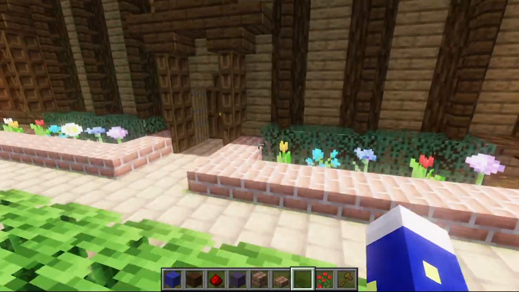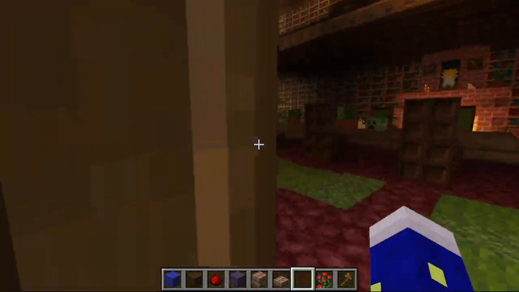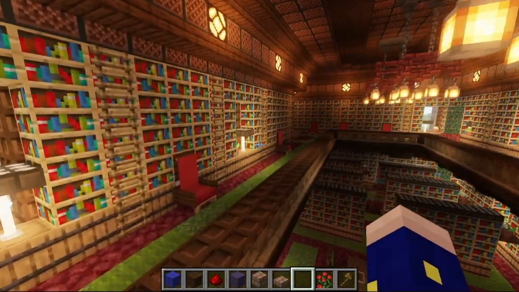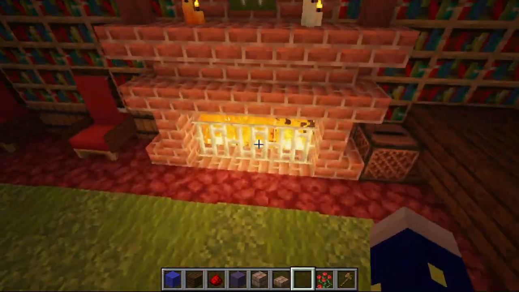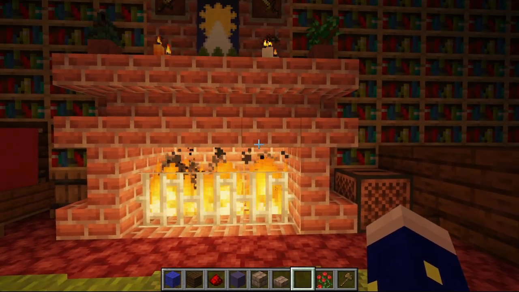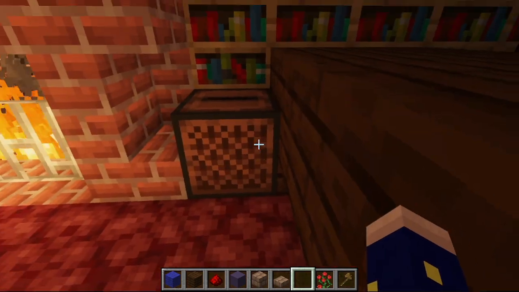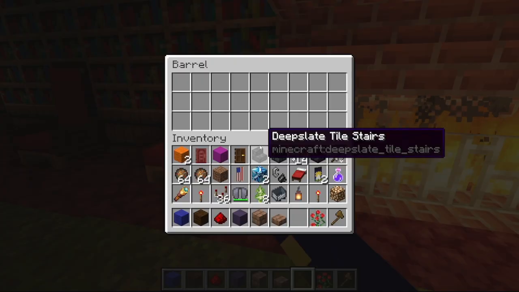Heading over yonder. Another one of my personal favorite rooms. The library. This thing's a beauty. It's got a secret fireplace right here. Looks innocent, right? Because you would think it has something to do with that, but no. It has something to do with this barrel.